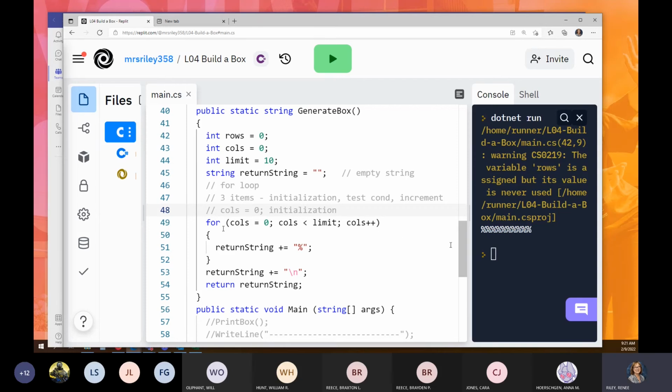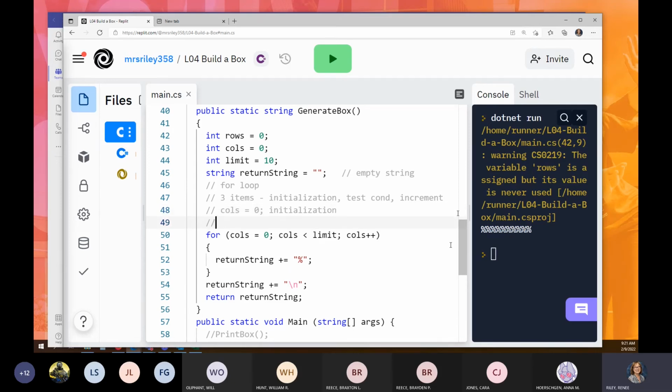This for loop doesn't say int before the variable name because the variable has already been declared. So I don't have to specify what data type it is. Now, the second part of our for loop, where we've got calls less than limit, semicolon, that's our test condition. So we will keep executing our for loop as long as that test condition is true.